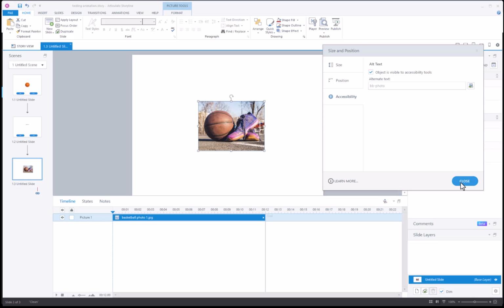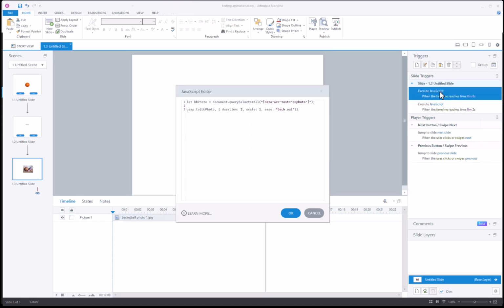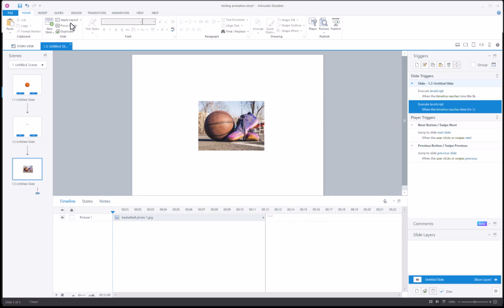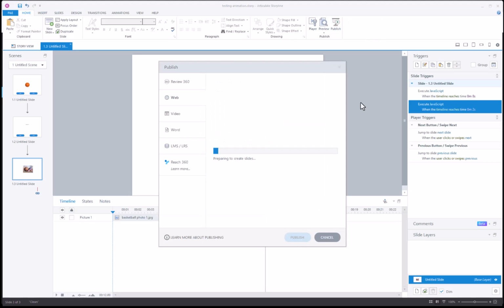I don't. There's where I made a mistake. That's right. I put a dash, not a dash, a hyphen. So I got to fix that. So if we come back here and we go BB photo, yep, there's supposed to be a hyphen there. And we'll come back to this one and we'll put a hyphen there. Okay, so that should fix that. And see, that's one of the things about programming is you have to be right. The computer doesn't care why you made a mistake. It just knows that you made a mistake. So we'll publish this and we'll try it again.